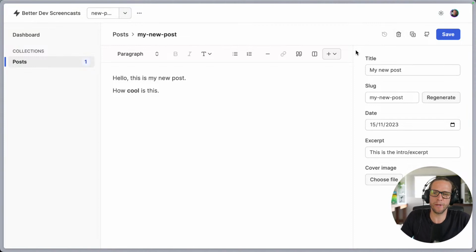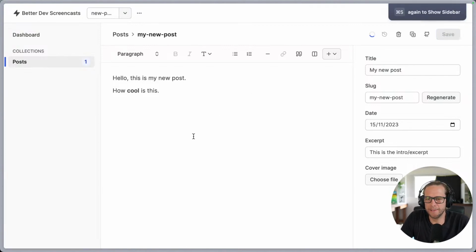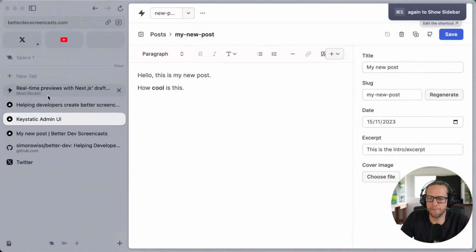And clicking on that will magically read from GitHub, from the commit hash of a specific branch, and put that into a preview without opening a PR, without waiting for any build. It's literally going to use Next.js draft mode and then fetch the data from a specific commit. And that's pretty cool. So let's get into it, step by step.